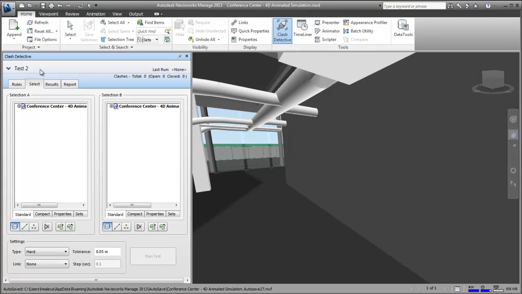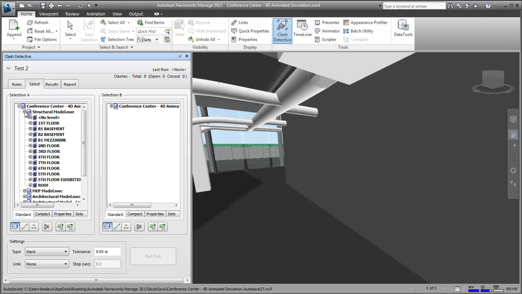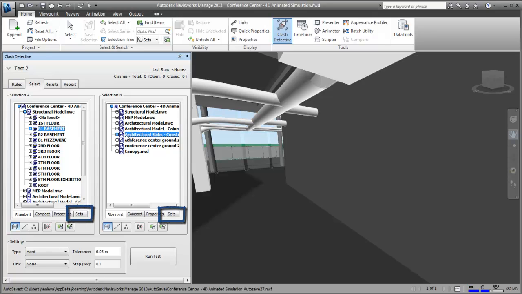My model is based on Revit structure, so I can use this structure in the selection panes to make relevant selections. If my model didn't have a Revit structure, then another good option would be to make selections based on search and selection sets. See the Export and Import Clash Tests learning video for more details on this. It's a good idea to check for potentially larger issues first, so I'm going to clash the basement structure against the architectural slabs. As it's larger clashes that I'm interested in, I'll increase the tolerance a bit.